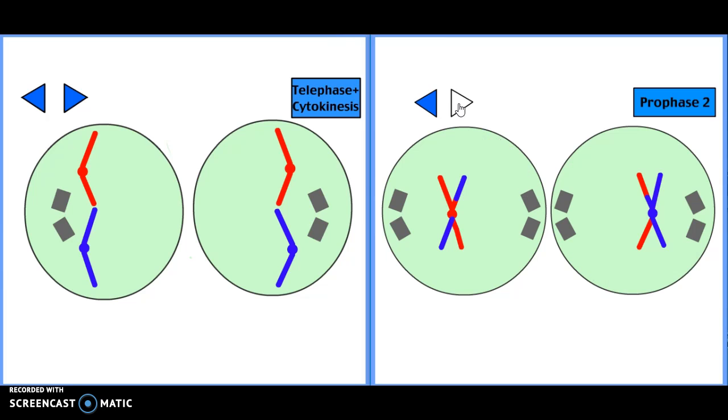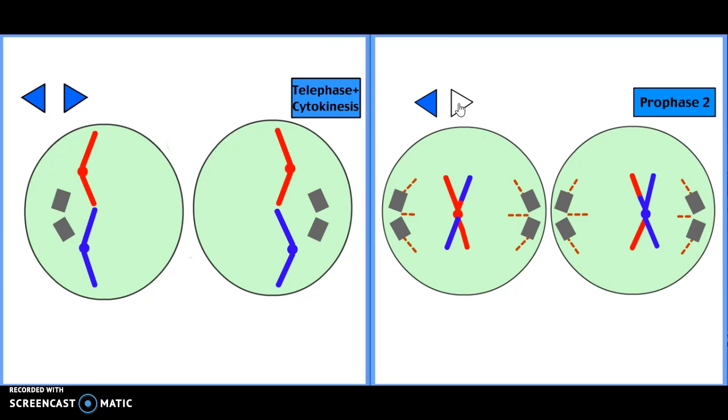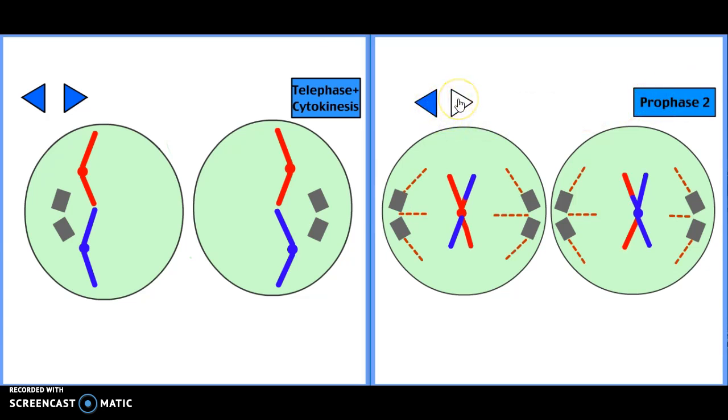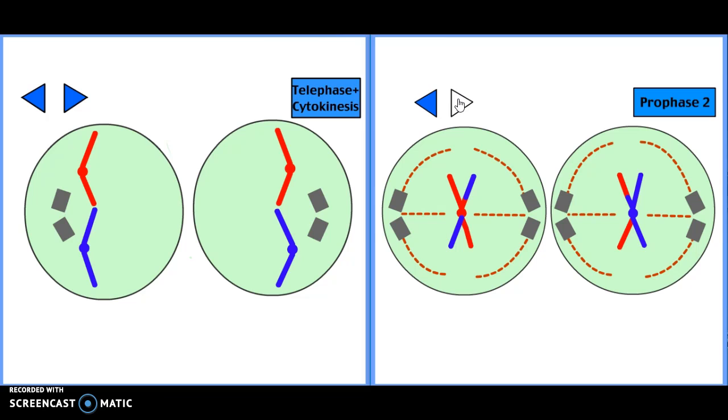In prophase, we start making that spindle. The second prophase, we call it prophase 2. We're going to line the chromosomes up in the middle. Of course, since there's only 1 chromosome here, it doesn't look a whole lot different, but they're lined up individually along the middle, just like they were over here in mitosis. We just line up each individual chromosome. It's just that we have half as many.